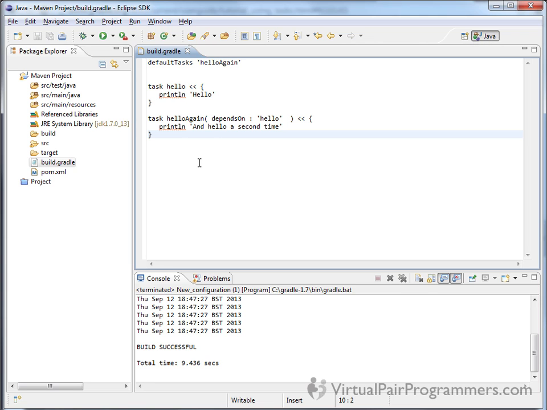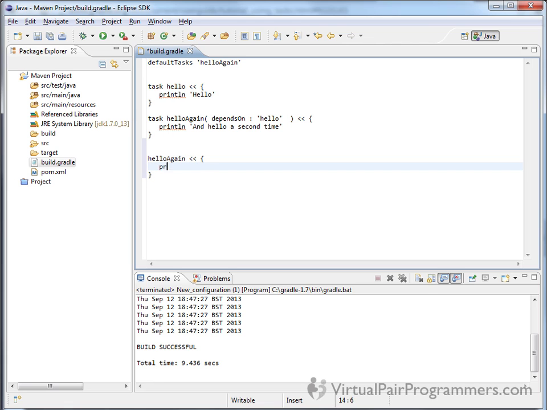So the first thing I'm going to show you is that although we now have a task called Hello Again, we can add to existing tasks. So, for example, we can say for the Hello Again task, now that's already been declared up here, I can add in further work.